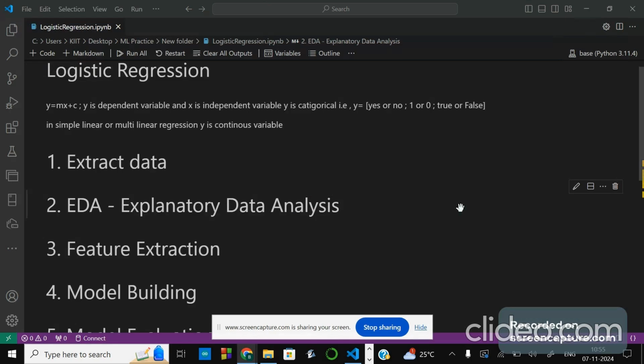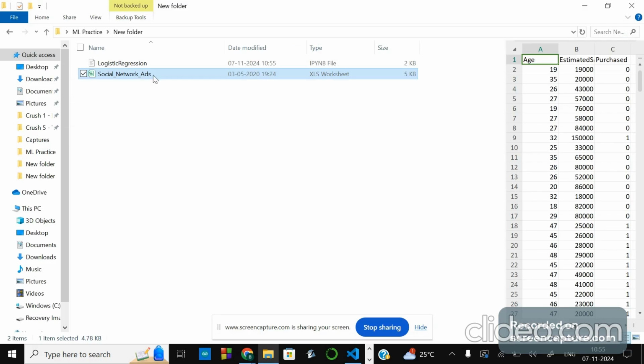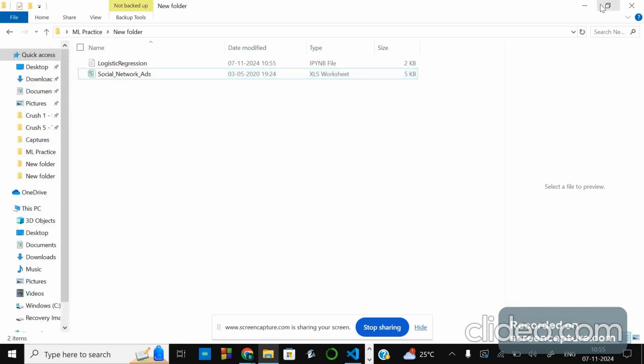Hi everyone, welcome back. So, in the last video, I explained the steps to be considered while building a logistic regression. So let's start with extracting the data. I'm having the file social network ads. I will copy this path, and already I have copied it.